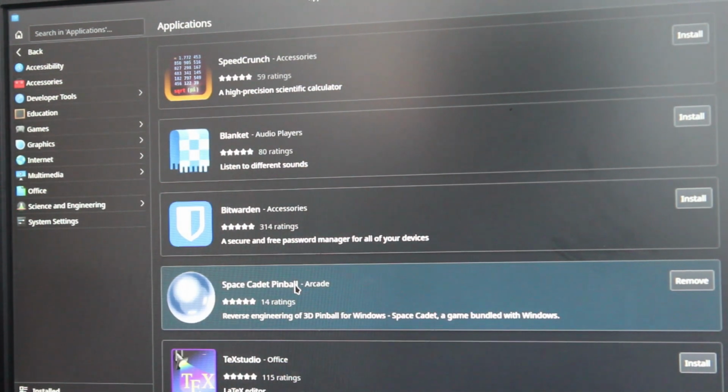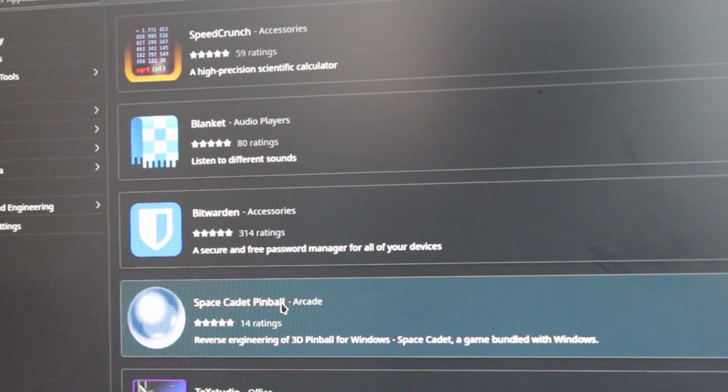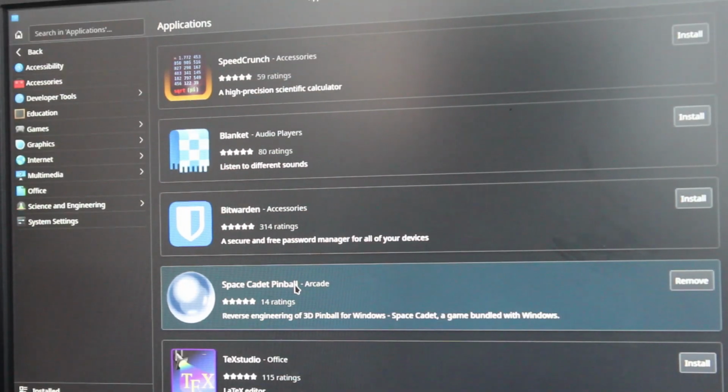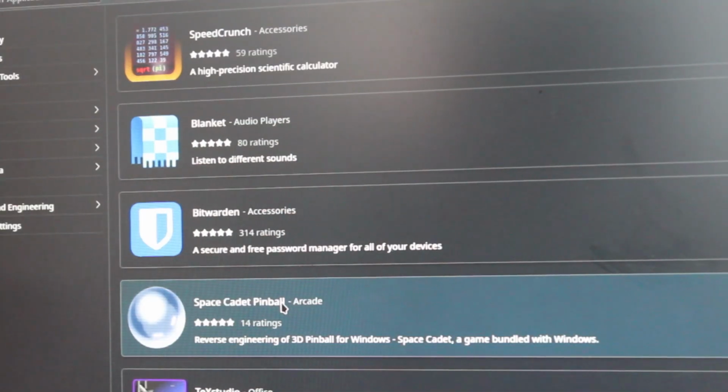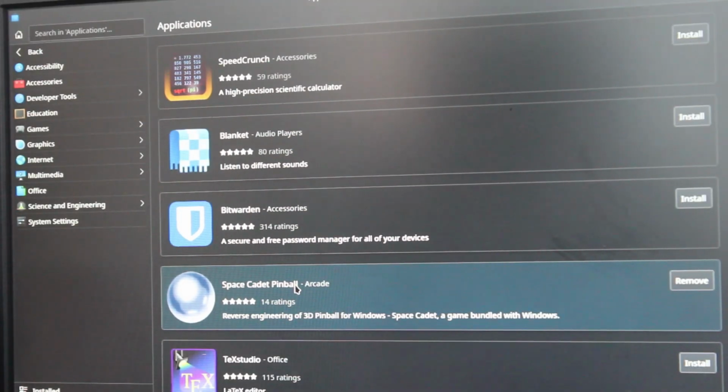But on the other hand, if it's not on here, it's going to be much harder to try and install. And there are ways of doing it. Like if you go into the console and install it through Pac-Man, then you can get some stuff to work that way. But even then, there's a password that I don't know, because you don't set one up in SteamOS mode. You only set it up in the gaming mode.